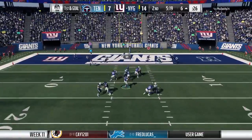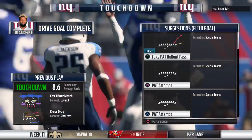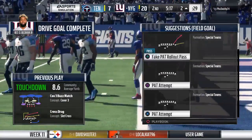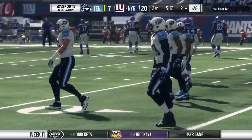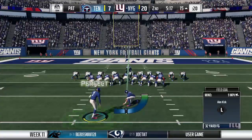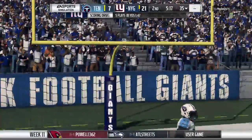From the gun, here's Stafford. And he's got it. Touchdown, Giants. Odell Beckham, his second touchdown on the season. And the Giants are able to grow their lead. And in the red zone, I guess this is why you have a guy like that on your roster. Without a doubt, and if you have him, you use him because he's a guy who's going to win just about every time. I don't care what the coverage is. It's good, and it is now 21-7.